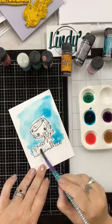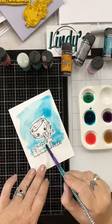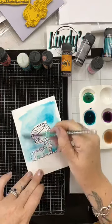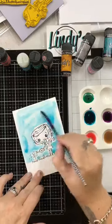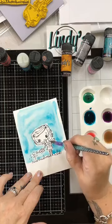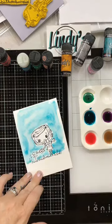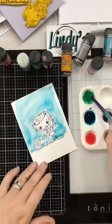I quite often see people being really careful with the amount of water and then it looks dry and you can see the brush strokes. Not necessary. With watercolour paper, it's designed to take the water. Let the water do all of the work. So I'm not doing anything more than just whacking it on, for lack of a technical term.